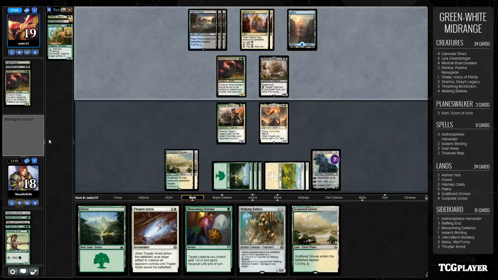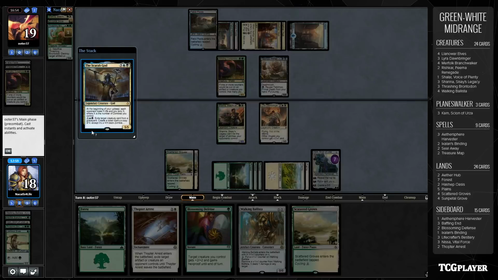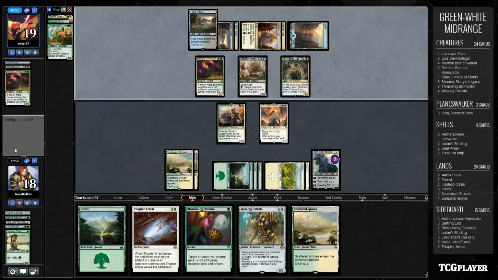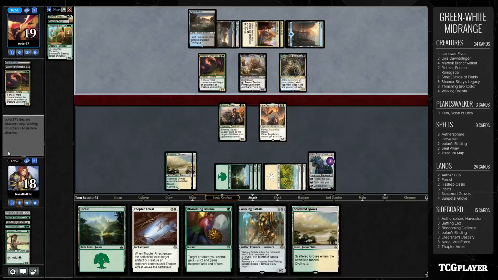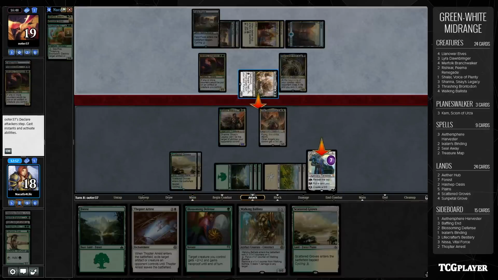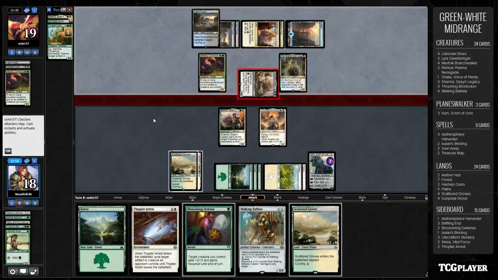If they attack with Tetsamok, I'm not sure what I do here. I'm not going to block and play Blossoming Defense, because then they just Vraska's Contempt in response. I might block with Shanna. That's okay, because we have the Thopter Arrest for it. Now they're tapped low enough where I'm not worried about Fatal Push.